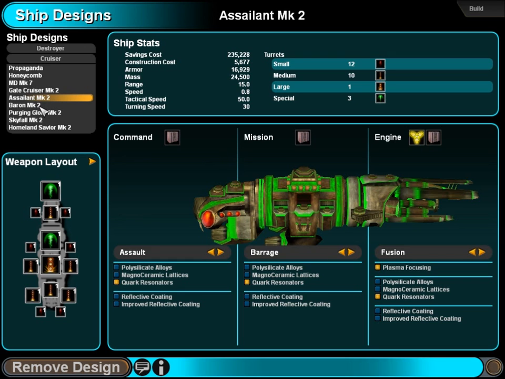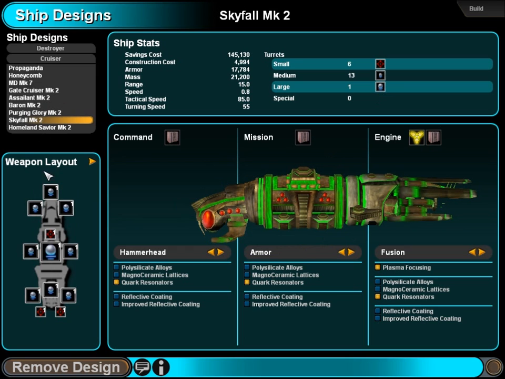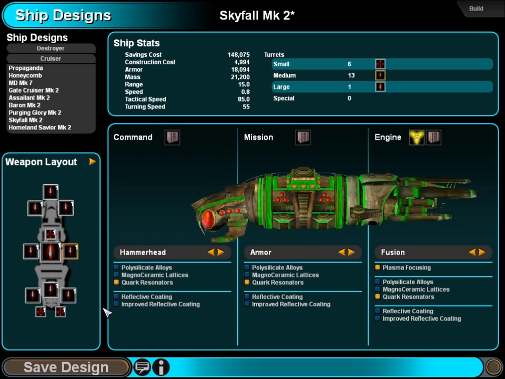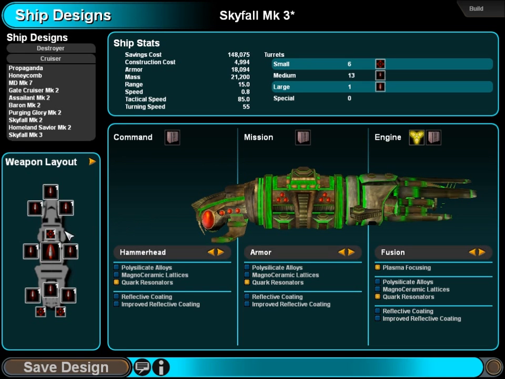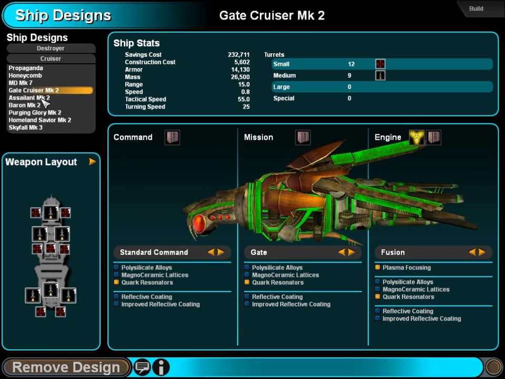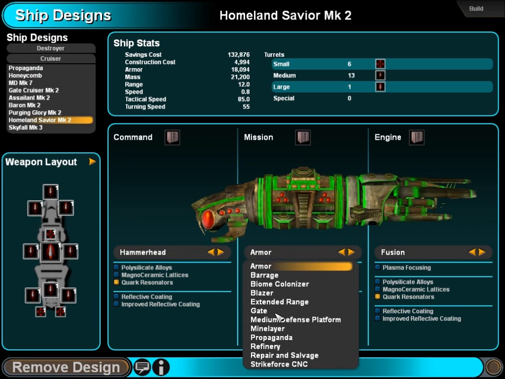What else needs correction? Well, obviously the Skyfall. In case I haven't mentioned it in a while, to change all the weapons of that type, you right-click on it, as opposed to left-clicking. Yes, Majesty. Ship design ready for construction. Alright, are we good, everybody? By God, we're good.